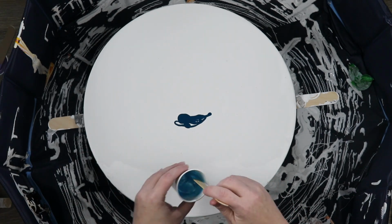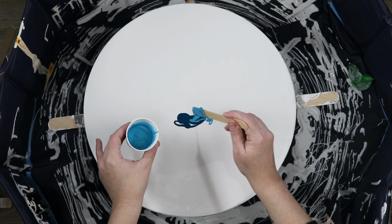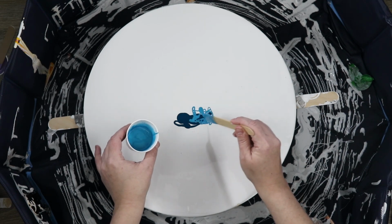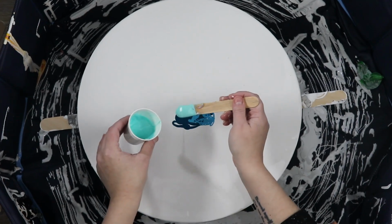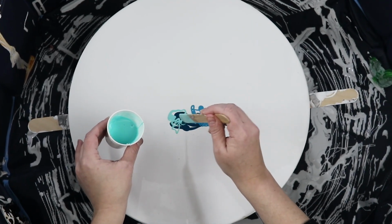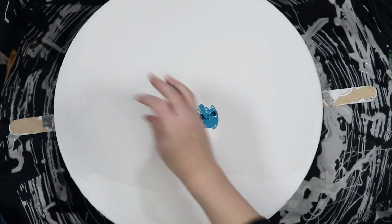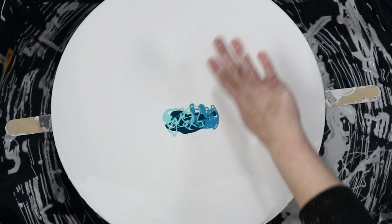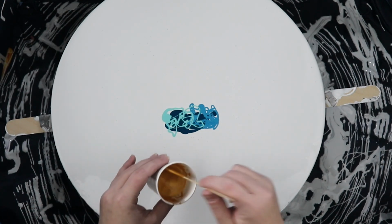I have that nice ocean green. It's one of my favorites. I haven't used it in a while. And then I think what I'm going to do on this side, I'm going to use some turquoise, and then on this other side, my really lighter color, so that when I'm blowing out, I have a little bit more of that turquoise green on that side and a little bit more of that darker bluish turquoise on that side.